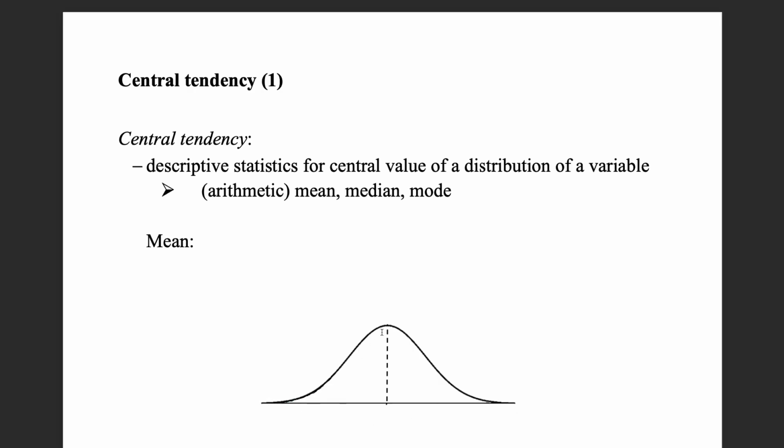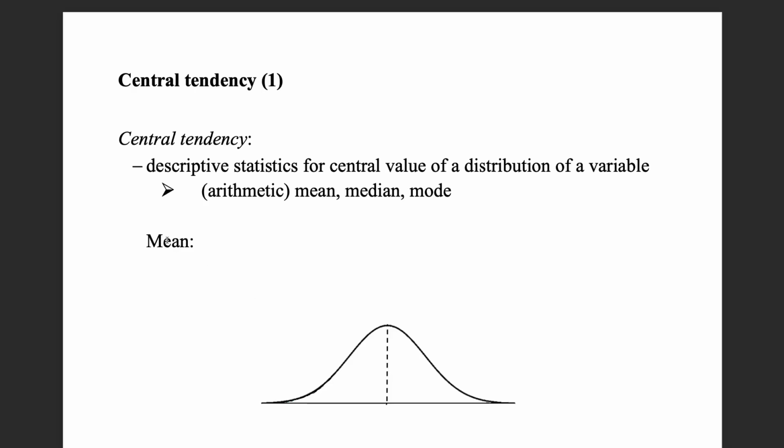And the shape of this curve indicates how many observations we have for all of those different values. So here you see the typical bell-shaped curve, where you see that the extreme values are not so common, and the values in between, so more towards the middle of the scale, are more common.